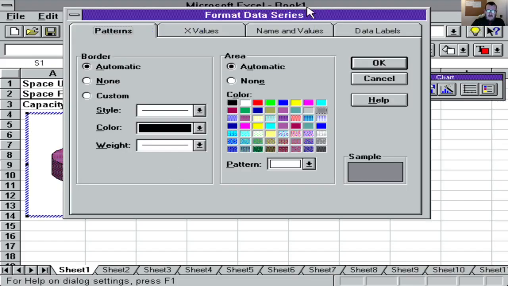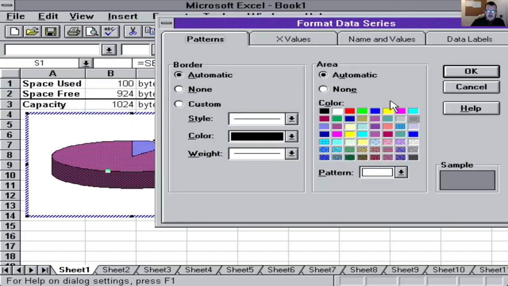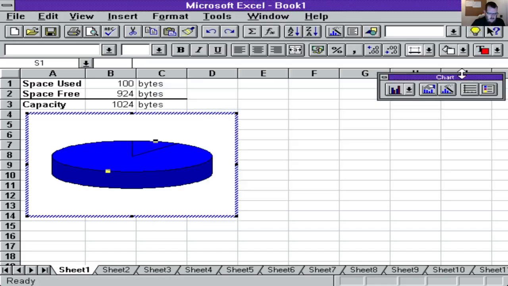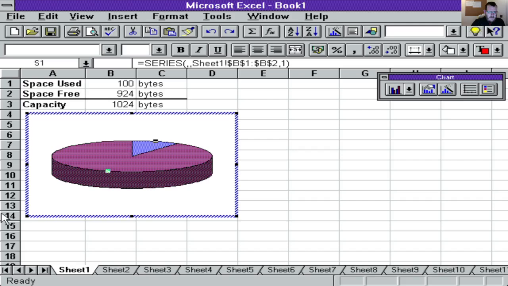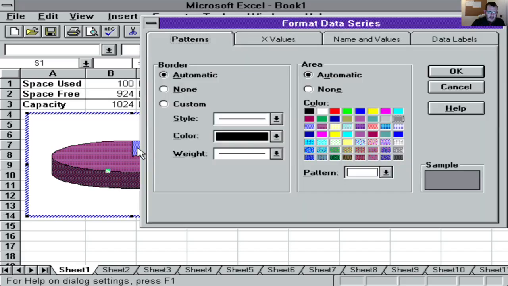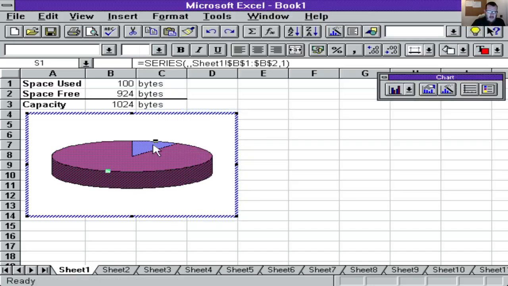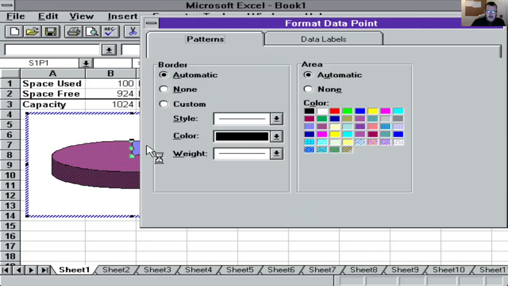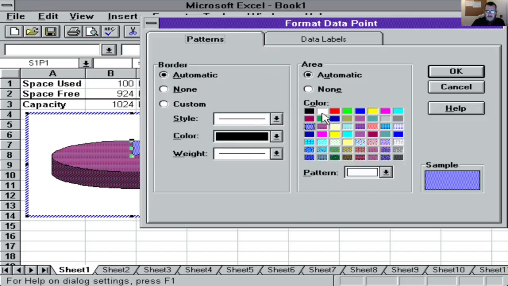There we go. So the patterns, so we've got then, let's undo that. There we go. That's the blue one.